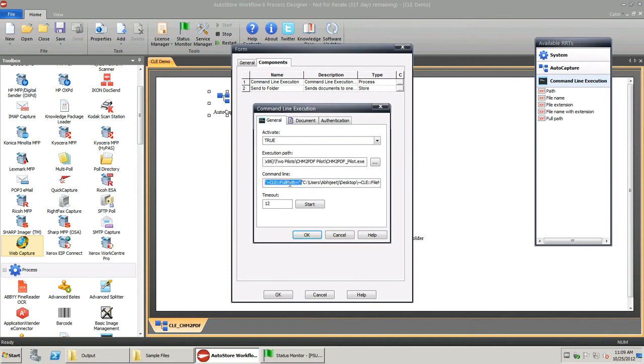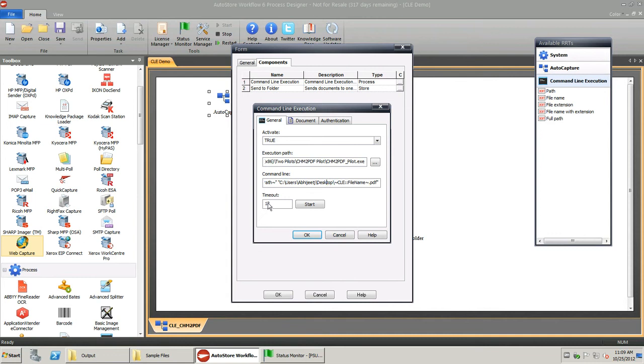The next box is for the parameters that might go with the execution. So here we have source as well as the destination folders, which will be required to pass along with the execution on the command line. The source path is a ROT for full path, and the destination is a temporary location for dumping the output PDF file, which can then be routed to folder in the send to folder component.